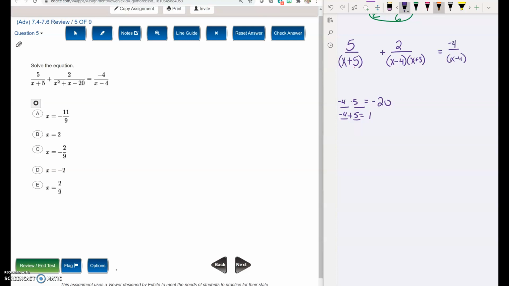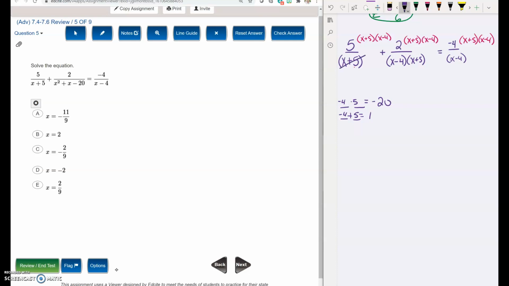All right, our denominators are x plus 5 and x minus 4, so I'm going to multiply everything by x plus 5, x minus 4. Again, this is the piece that we are really looking for when we ask you to show your work. This is the part that shows us that you know what you're doing to solve the equation. And if you don't have this work shown, we're going to be questioning how you got to the next step. And I really don't want us to have to question how you're getting to the next step.